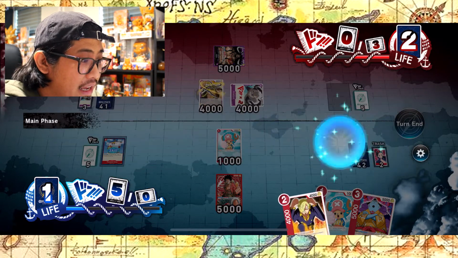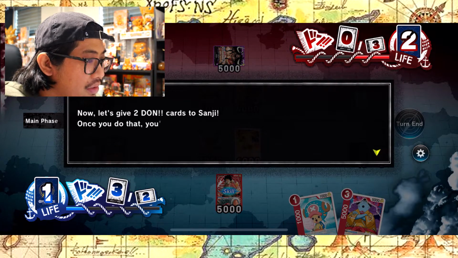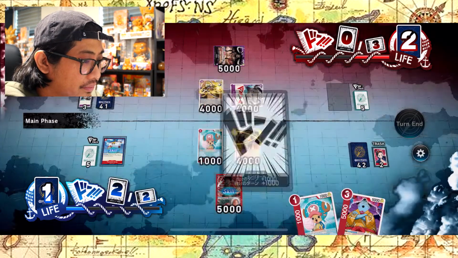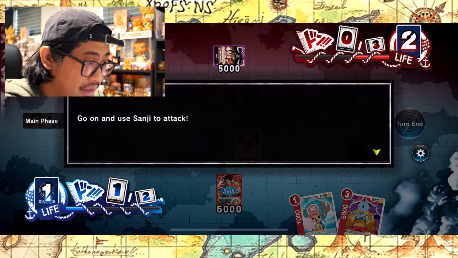Let's play Sanji from your hand. Okay. Now let's give two Dawn cards to Sanji. Once you do that, you'll be able to activate Sanji's Rush. Rush allows a card to attack during the turn it's played. So we give two, and then his power goes up to 6,000.